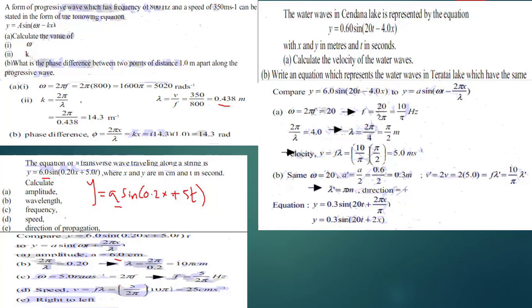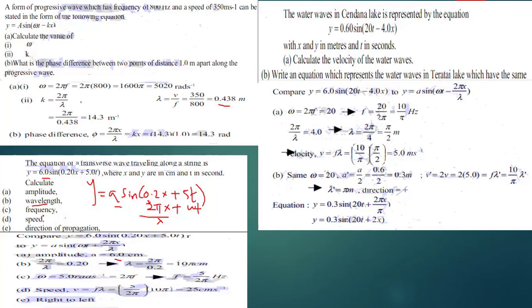Calculate the wavelength, we just compare. Oh, I forgot to repeat the question after writing the general equation. So we know we have wt here plus 2 pi x over wavelength. So when we are asked to find the wavelength, we compare x with x. 0.2 is equal to 2 pi over wavelength. As you can see from here, we can get the wavelength, which is 2 pi over 0.2, that is 10 pi centimeters.